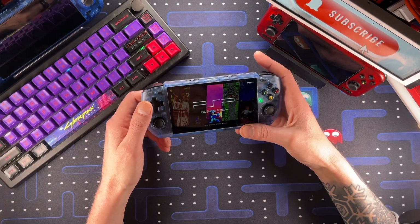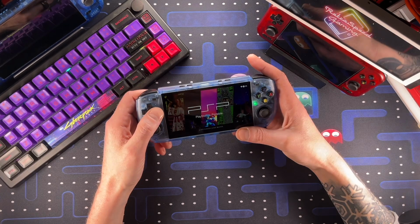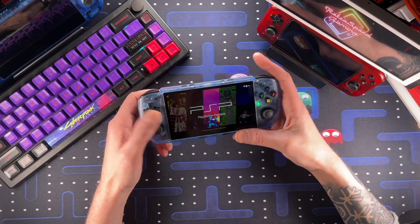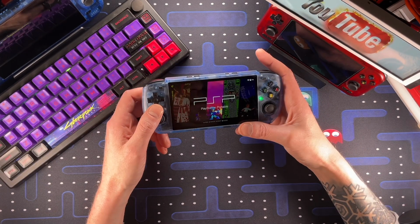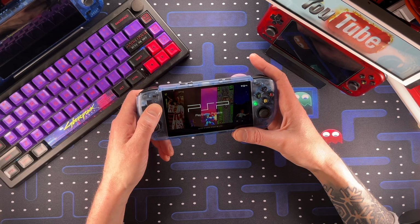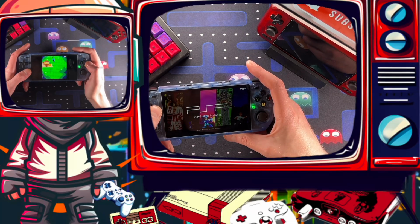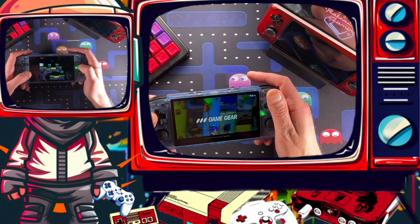And what I can only assume was because of the whole Yuzu thing, as everybody was getting a little skittish in the emulation market, JELOS decided they weren't going to support devices for manufacturers anymore, or the RK3566 chipset that's in here. That would also include your RGB30, which is a very popular handset by Powkiddy, with its 1x1 design and the ability to do Pico 8 on there pretty well. They're probably single-handedly keeping Pico 8 alive just with the RGB30, which actually plays Pico really well on this device as well. We can take a look at a couple games if you want to.